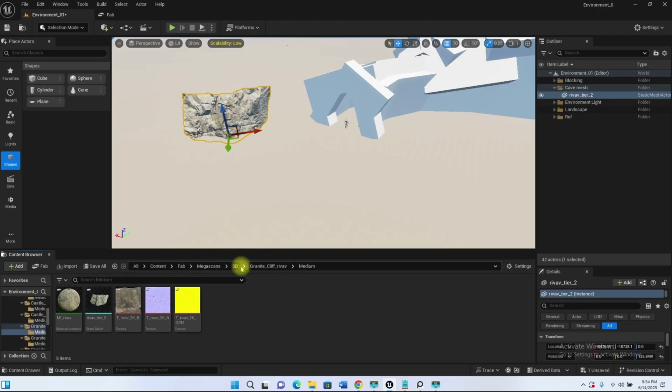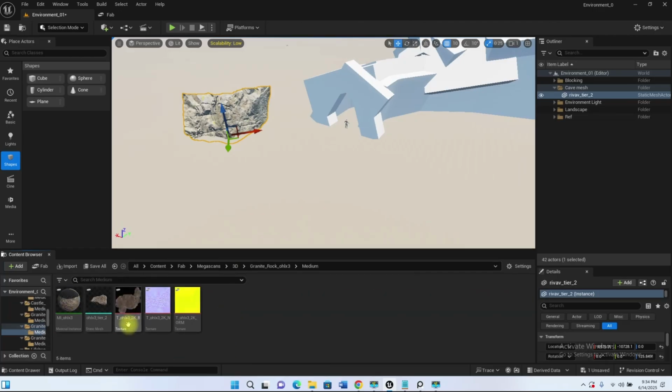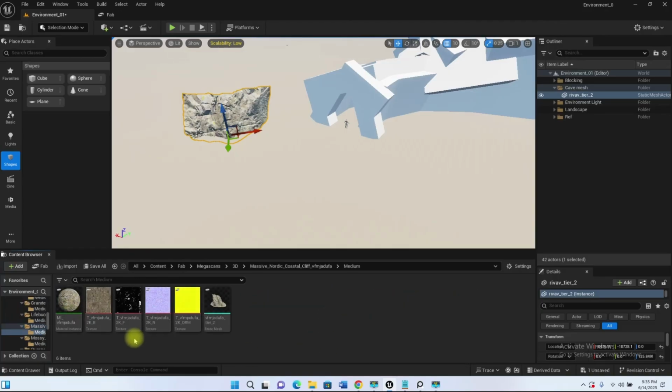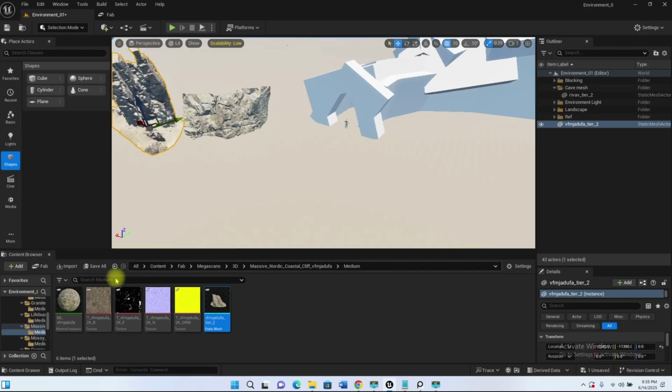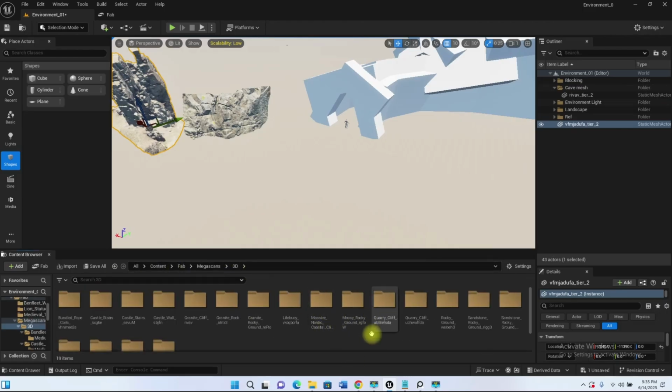Okay, so this was the first one I brought. So I will choose this. I will check the second one. Okay, so this is not a cliff, it's just a rock. So I'll look again, massive node coastal cliff. So let's see this. This is another cliff somewhere here. Okay, so I'll just put them out, and then I'll be using them as I need.